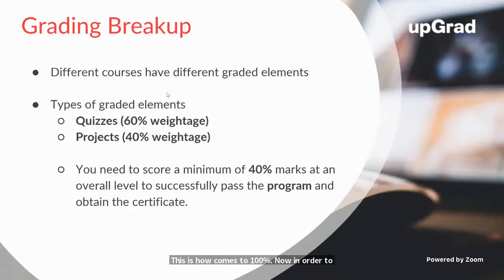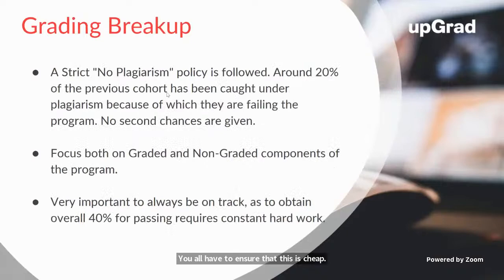Now, in order to pass this course, you must secure at least 40% in the overall course, basically, right? So I highly recommend all of you to be very regular in the program. If the deadlines are there for the modules, ensure that you are submitting the projects and the MCQs within that deadline itself, because at upGrad, we take this very seriously: if a passing criterion is specified, we have to ensure that it's met to be eligible for the certificate. I understand most of you have been told to gain the knowledge, but the certificate is also equally important, and to work towards that as an outcome, you all have to ensure that this is achieved, right? Moving on to the next slide.